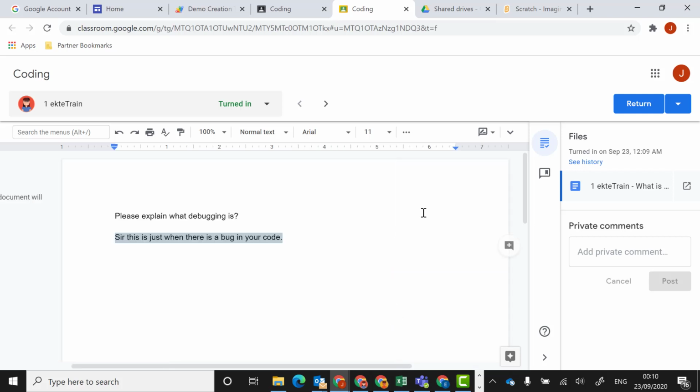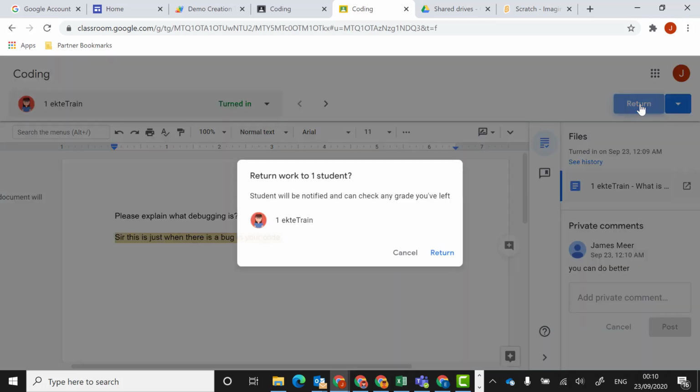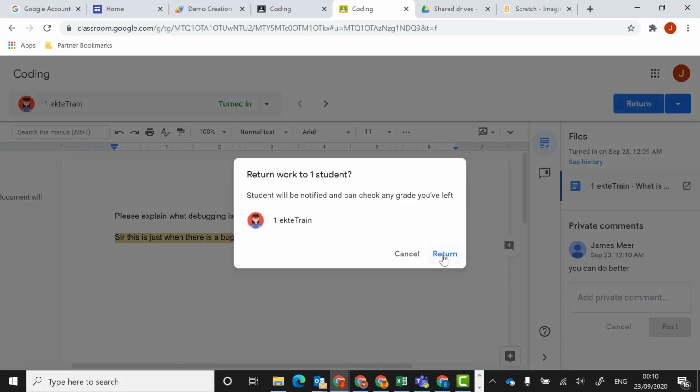Comment. And then what I can do here is add, you can do better. Post. And then return that back to the student.